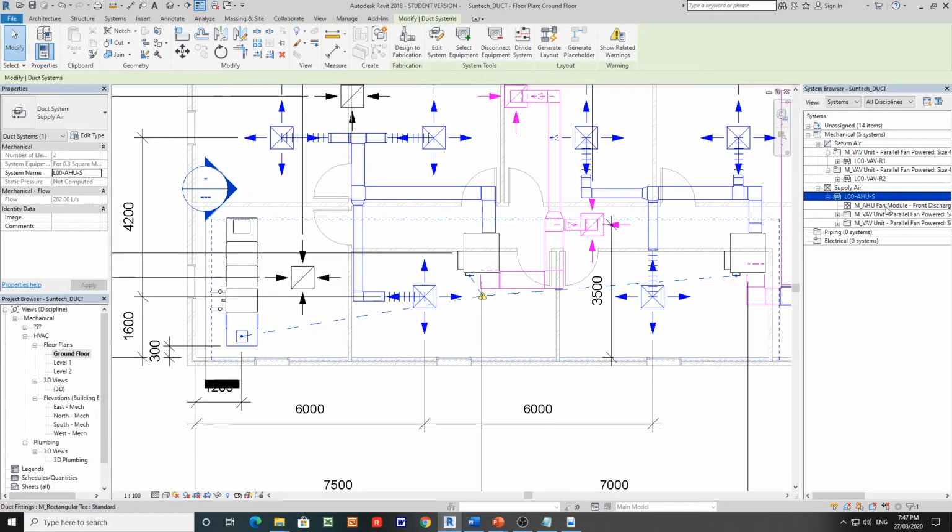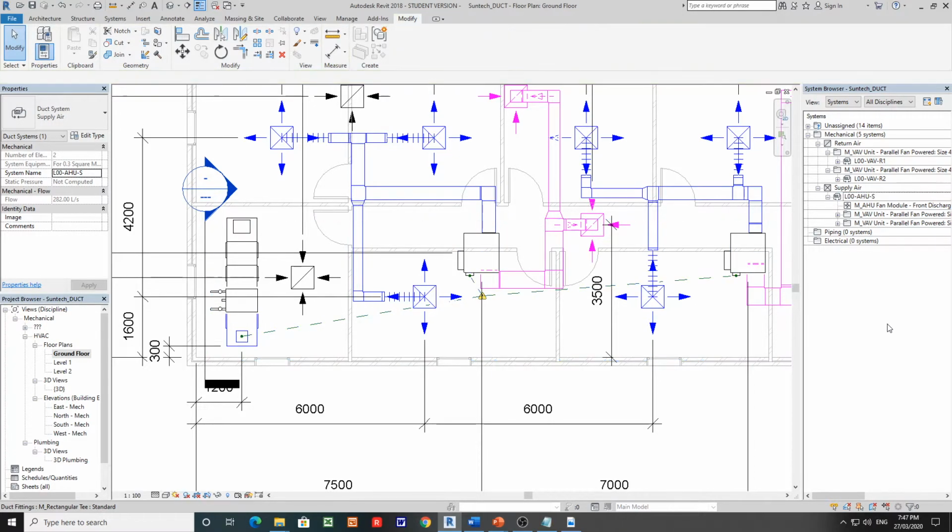Once you have done that, this AHU fan module is supposed to jump up on top of the name of the AHU system. Now the reason why it did not do that is because there is some problem with the family.